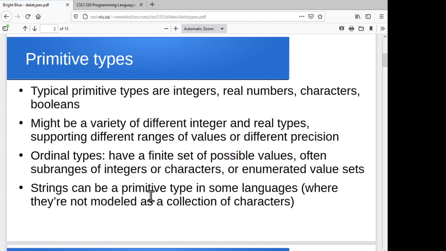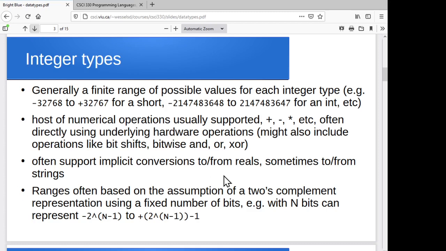We'll look at strings, and strings is kind of an iffy one. Quite often they're represented as something like an array or a vector of characters. So we'll treat these as our borderline as we make the transition from primitive types to the composite types. So start off with the integers.